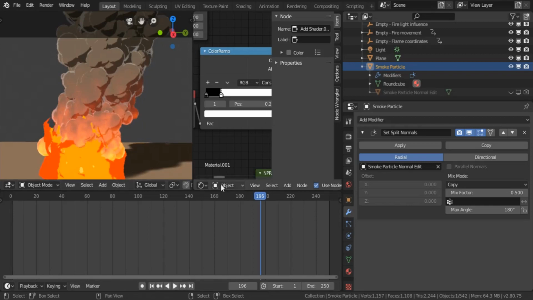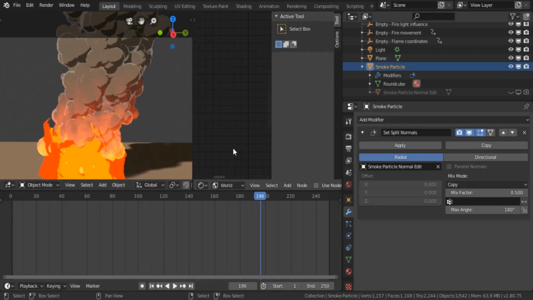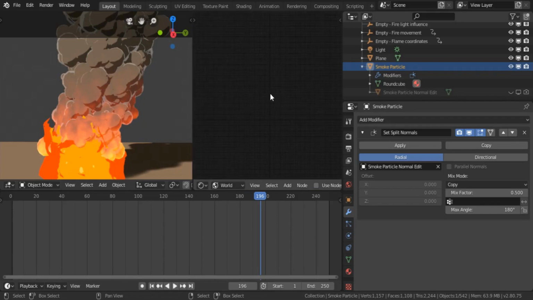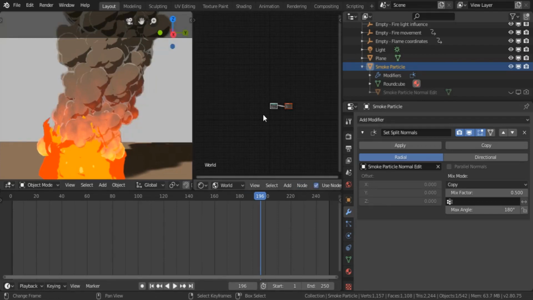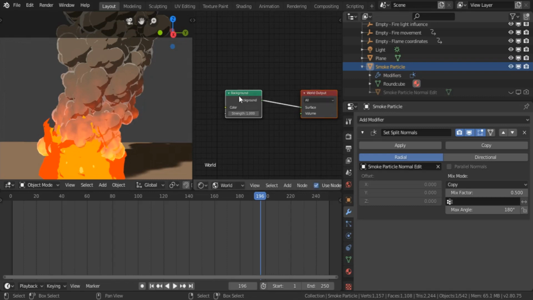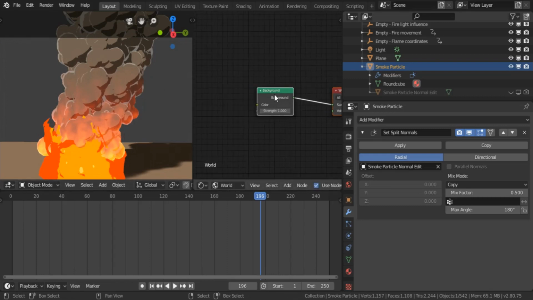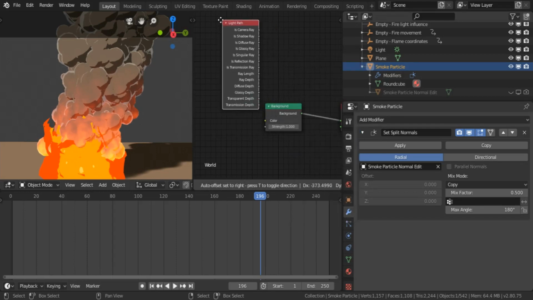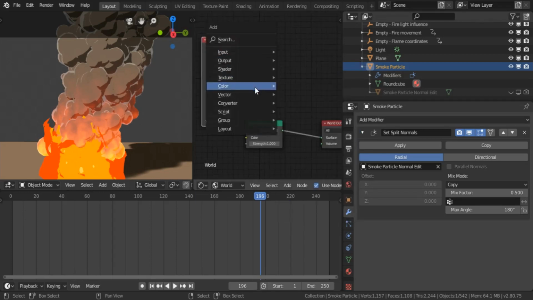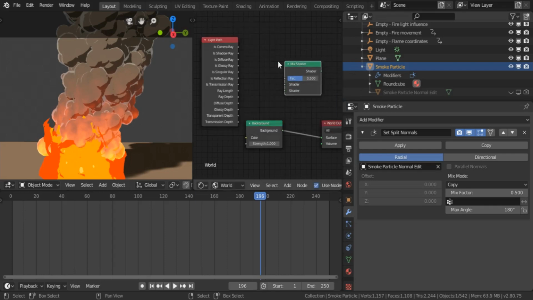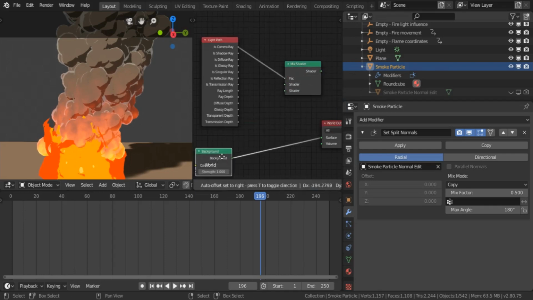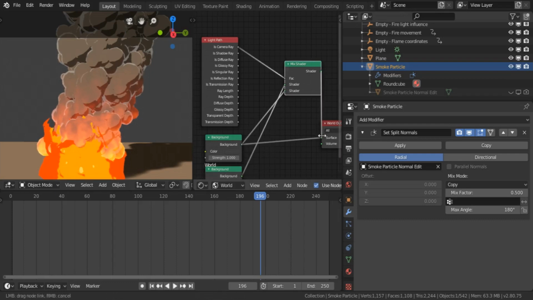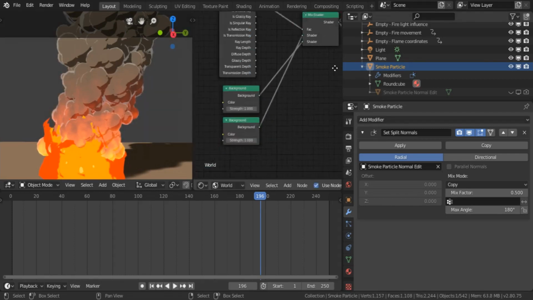Okay, so let's do something with the background. This is just some fun, so I'm not going to do much with it. I'm just going to give it a color, but I don't want the color to influence the flames. So how you do that is you just use a light path node. If you don't know already, I'm just adding this as an extra. And you use a mix shader, camera ray, use another background. One will be color, one will be like environment color, environment lighting, whatever. So let me show you what that does.